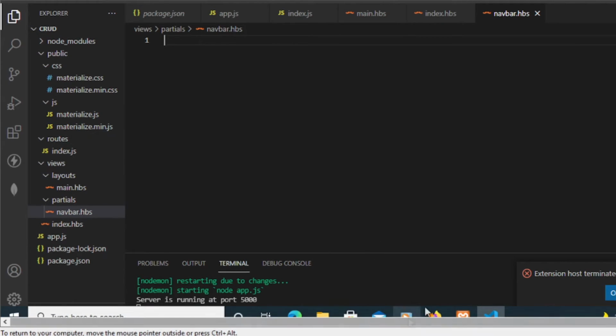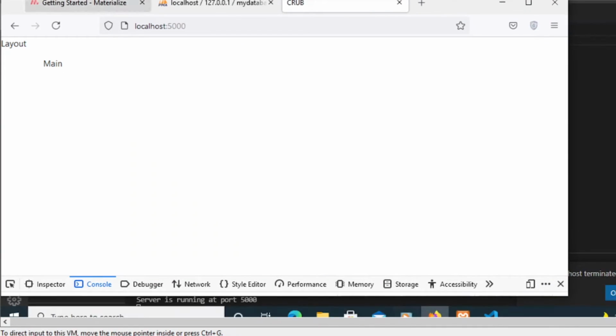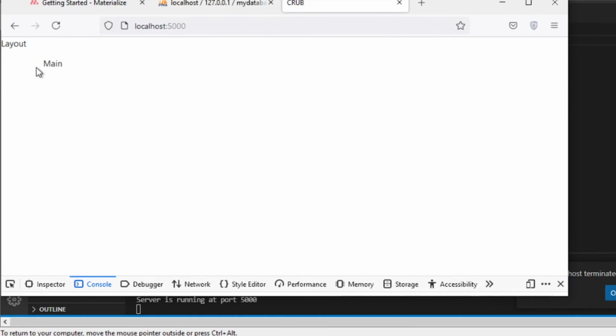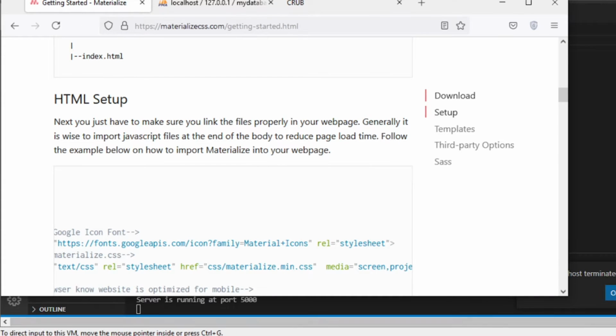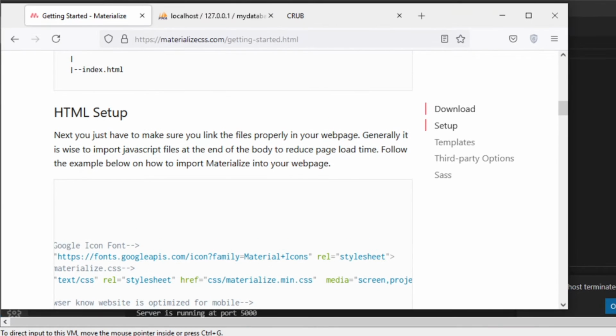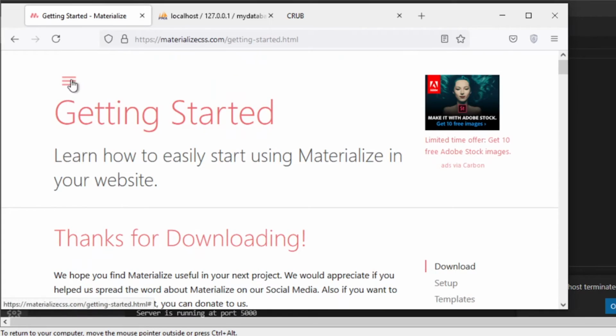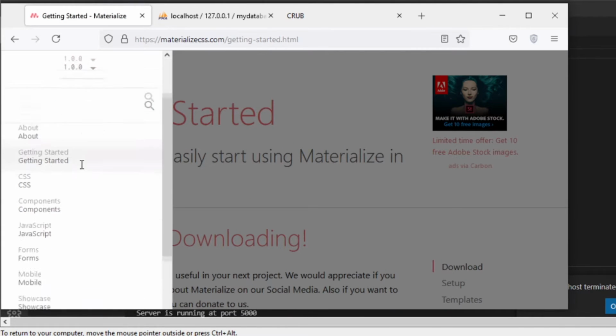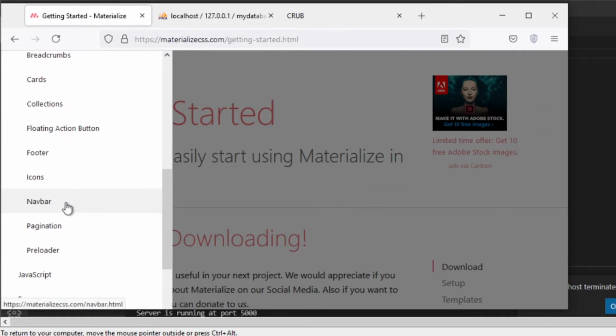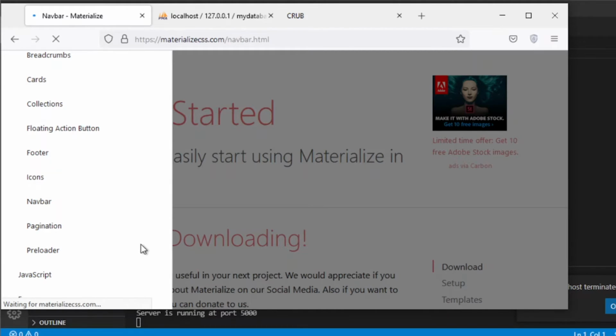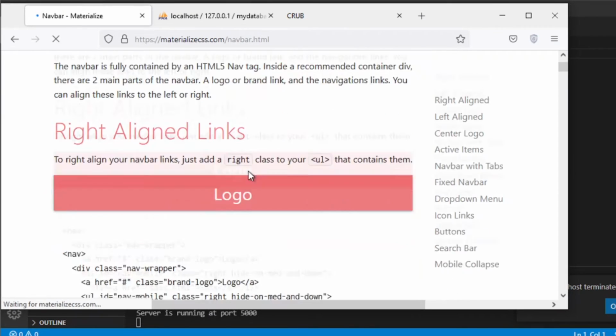Now, for us to have our nice navbar, we'll be using Materialize. So let's say from here, I'm going to search for component, then navbar. Okay, good.